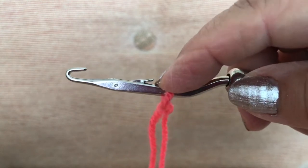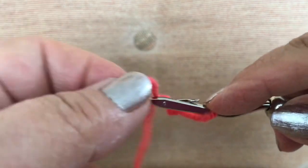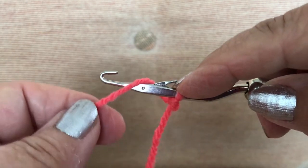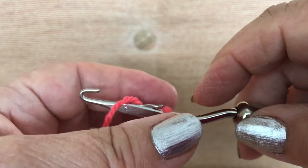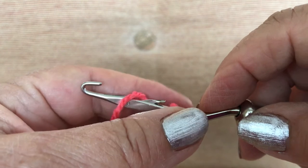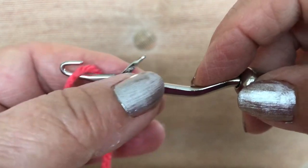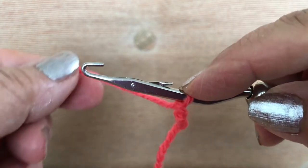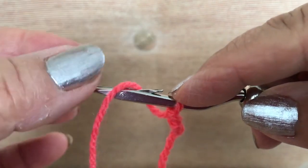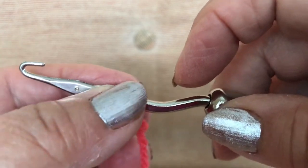You don't hold it by the handle or in the middle — you just hold it close to that latch. Then we take the yarn you're working with — don't grab the shorter end — and you yarn over from the back like that. Then with pincer fingers, you take that loop with your finger and thumb. You can feel the hook beneath the fingers, so it's not down here or here, it's actually on the hook itself, and you pull it over the end and back to your busy finger.